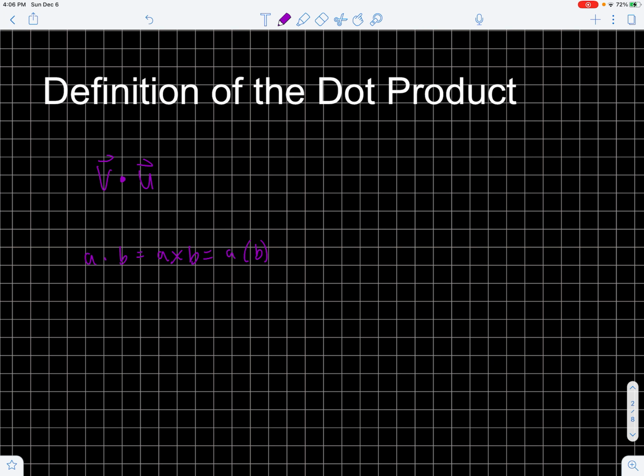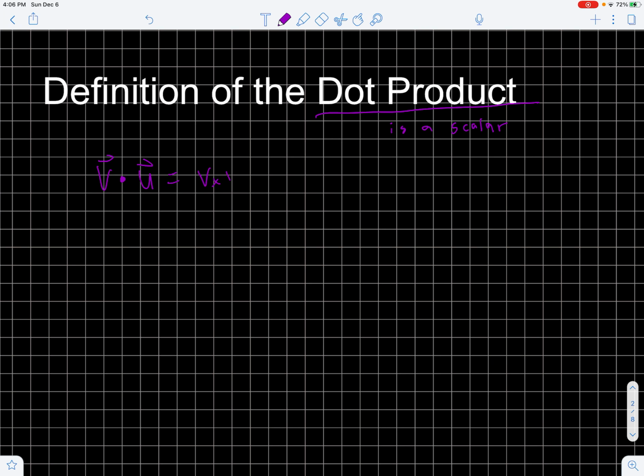Those notations don't hold up for vectors. The dot, the cross, those two mean their own things, and this isn't a thing for vectors. So keep that in mind. All right, so v dot u. V dot u is a scalar quantity. The dot product is a scalar. That is very important. The dot product is a scalar.